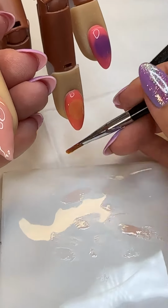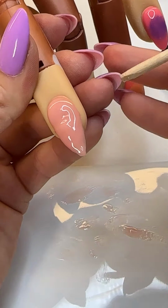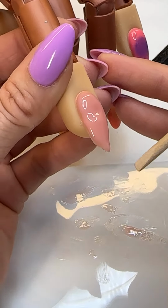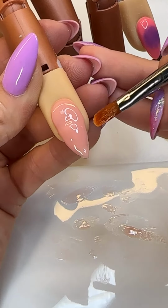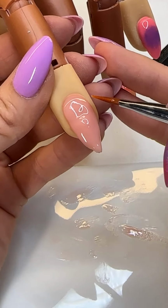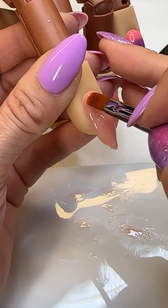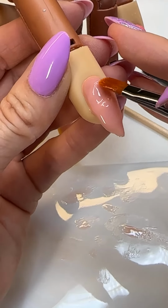Now, once I've got that product all the way down the length of the nail, I'm going to take my brush again, clean that out a little bit, and it looks like I've got just a tiny little bit almost wanting to come off the edge here. So I'm going to grab my orange wood stick and I'm going to make sure that that's not running off the sides. Now, you guys, I don't use my brush to clean that product off the sides. If you start brushing onto the skin, you've got gel in your brush and you want to make sure that you're not coming in contact with the skin. Because again, just like I had mentioned earlier, if you continuously get product on the skin, you're going to start to overexpose your skin to a chemical, and you don't want to do that.